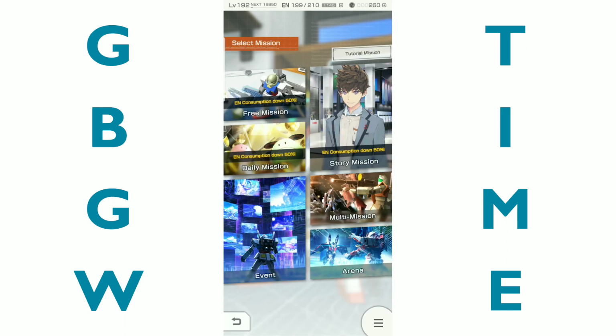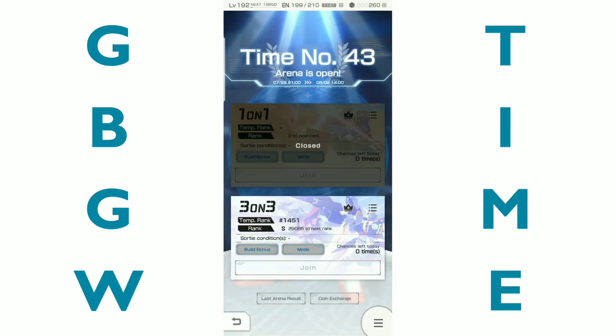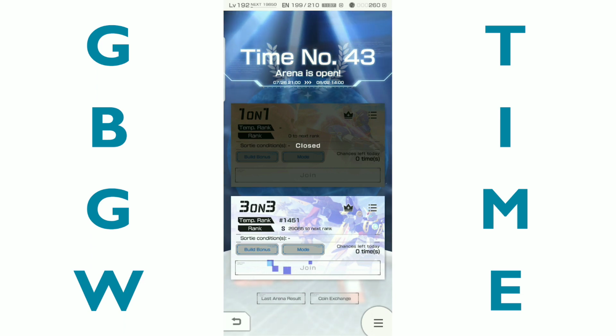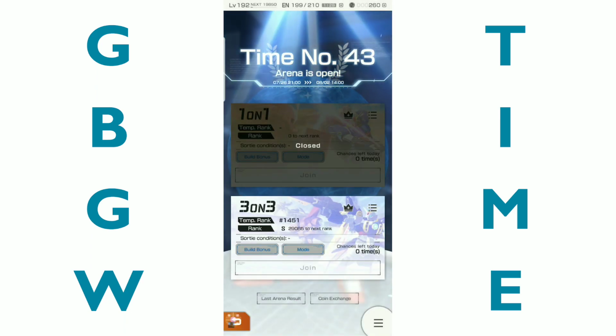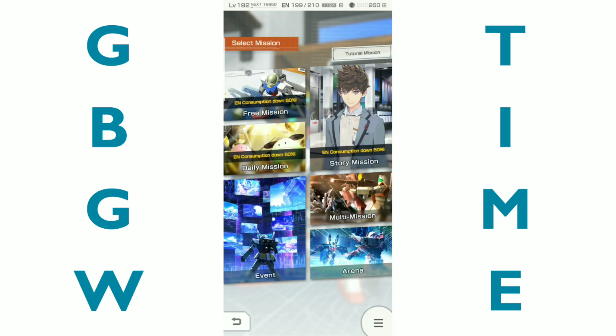Another freebie that happens regularly 3 times a day is the arena. The arena does not cost EN. So, yeah, that's nice. That's one thing I like about the arena. Anyway, so that's pretty much it about EN.